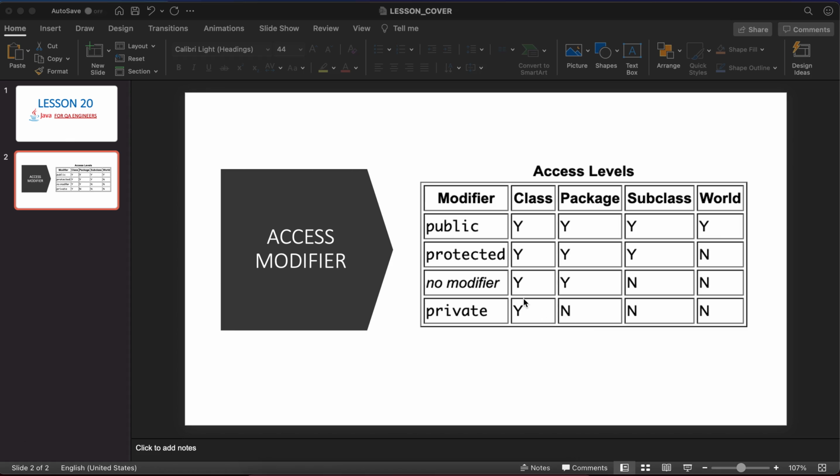So you can imagine that in the same package you have many classes, and classes are like family members, right? Because it's private for yourself, you don't want anyone else to access your property. But with the null modifier, the property is default, so you can share it with the members of your family.